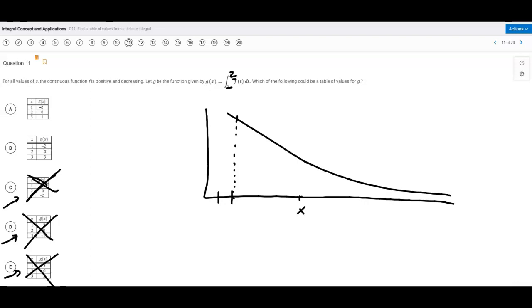What we want to pay attention to is a very subtle detail. As I go from x equals 1 to 2, the area increases by 2. And then as I go from 2 to 3, here the area is increasing by 1. So let's look at this. On this table, the area is increasing by 2 for the first two, but for the next one, it's increasing by 3. And here's where the subtle difference lies.